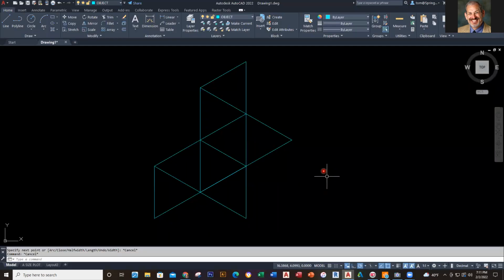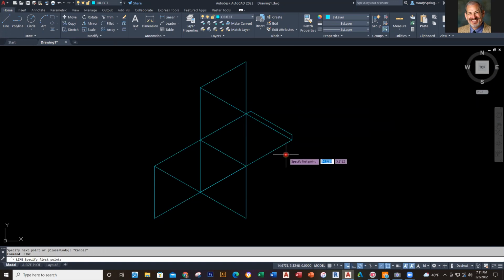So to do this, I would go ahead and start the line command, and I would click here, and I'd go up 0.25 like this. Then I go ahead and pull it down like this, 2.25 like that. And then I go ahead and snap it right into this location there. And you can see that that just came out perfectly.